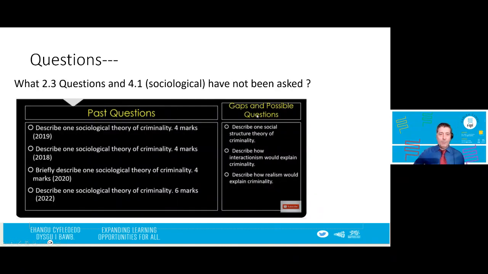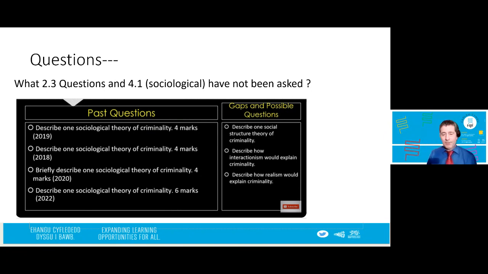Yeah, somebody asked me also, what questions haven't they asked? I don't think question spotting is a particularly good idea, having been involved in setting questions for other subjects and across the board over the last 34 years. Question spotting isn't something to rely on, but the question's been asked.